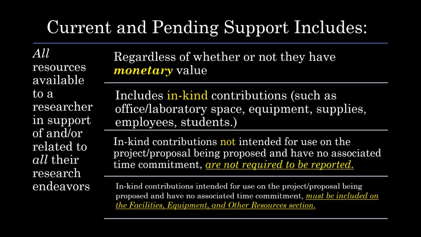And we're going to talk about that in a few slides. But for now, let's just talk about the details of what an in-kind contribution is. This gets a little tricky. In-kind contributions are typically non-monetary support received by faculty. And we have a list here that we're referencing: space, office and lab space, equipment, supplies, and also it includes employees and students. So some questions come up here, a little bit of confusion maybe even. Well, how do we report that, right? How would you report employees or students?